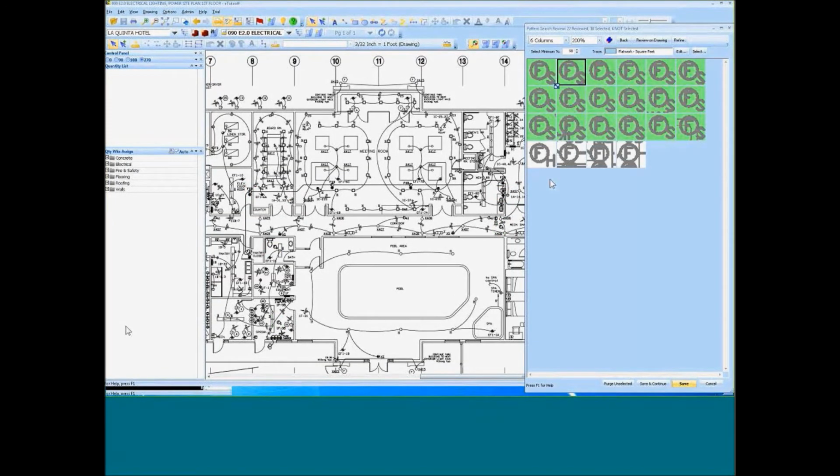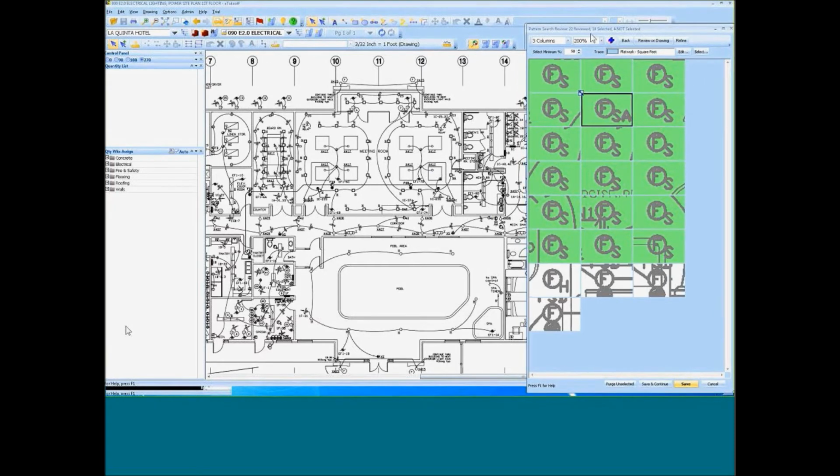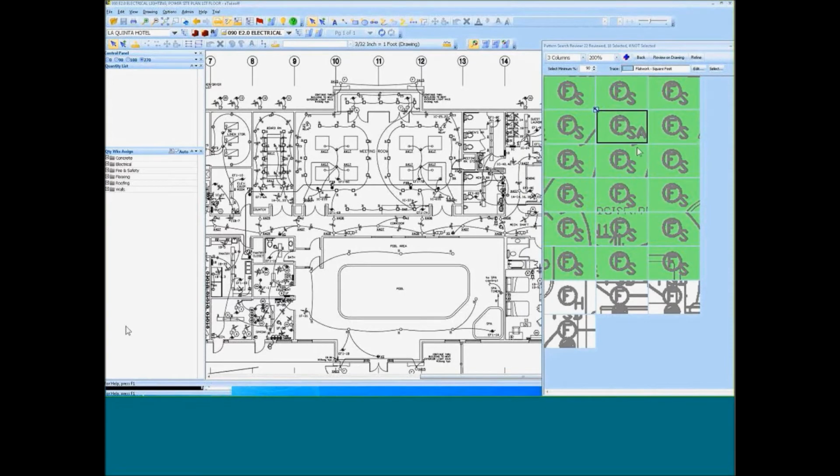You also have the function of extending this out. And I'll show you why when I extend it. These are smoke alarms. These are heat. And then there's one other here. But if I extend this out, I should be able to see the one. There's an auxiliary contact. So we actually keep track of almost everything behind the scenes so that you can drag these out and then search more. I could even do a refined search within this. I could search within this search window and count everything.